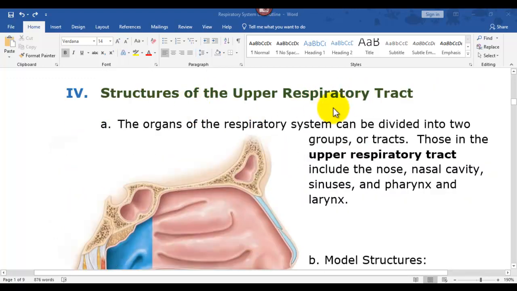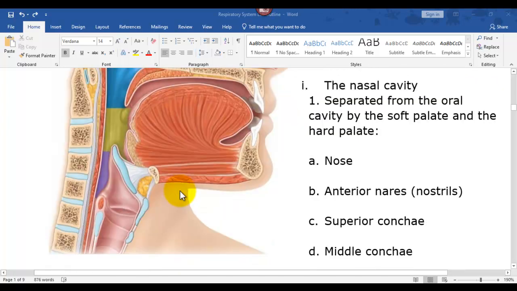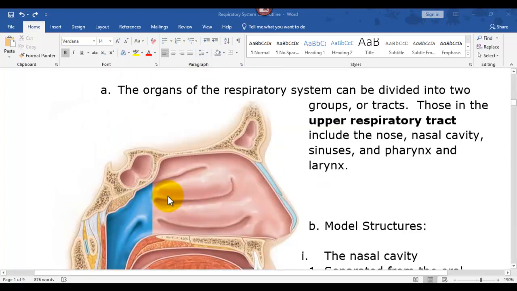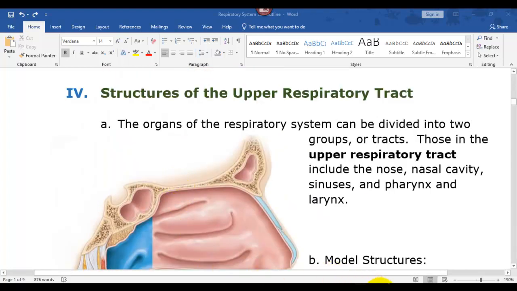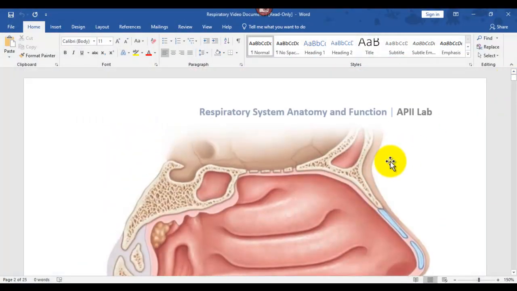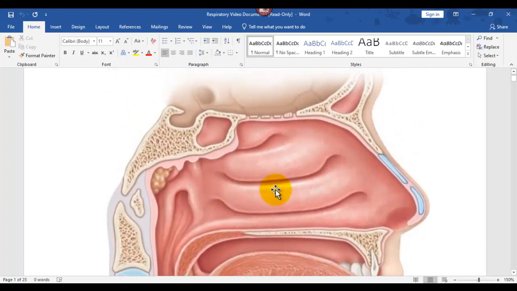So we'll start here first. Now, I do like this diagram. In fact, I may just include this in what I call our video document. I like it because it has the pharynx highlighted. But what I did, this was the same textbook, it just doesn't have the colored regions for the pharynx. So all of this is the nasal cavity.